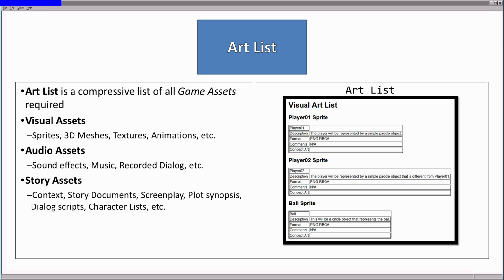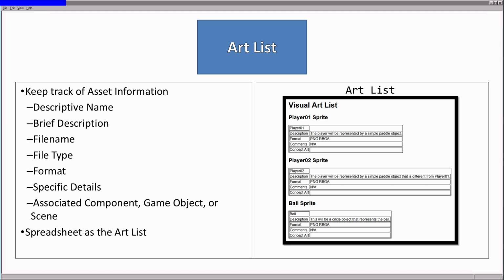It also contains story assets like context, story documents, screenplay, plot synopsis, dialogue scripts, character lists, etc. This all assists in creating a development schedule. No matter the type, we must keep track of the asset information in this list. Some of the most necessary elements are the descriptive name and a brief description.